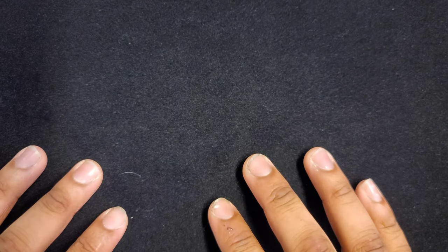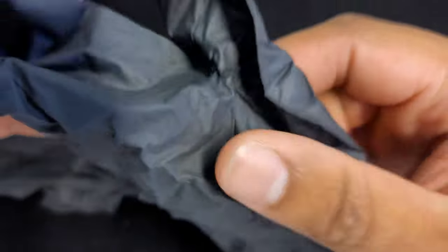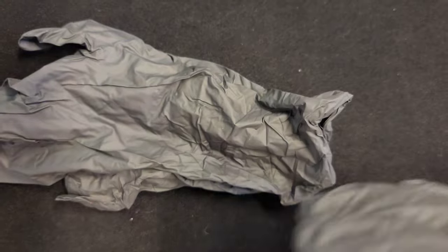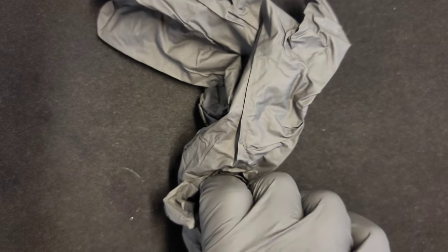Okay, so first things first, when you touch the jewelry, so none of the oils go on the jewelry, you're going to wear some gloves. So just so you know, wear these type of gloves. Matter of fact, it doesn't really matter. It can be cloth gloves, but these are the gloves that I have, right? Jewelers usually wear these type of gloves also. So these are really good gloves to put on when you are touching jewelry. You don't want any of the oils that are on your hands. You don't know what you touch during the day. So you don't want none of those oils to be on that jewelry, right?